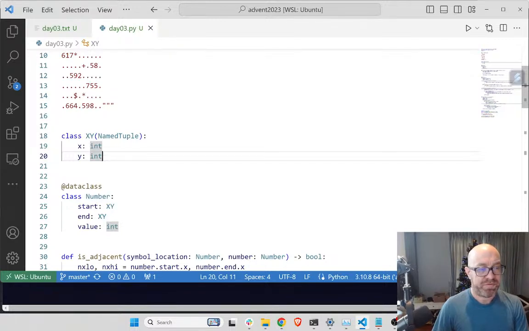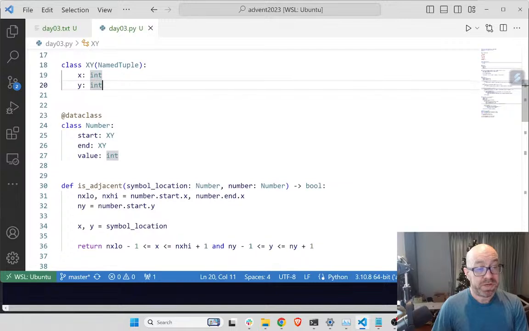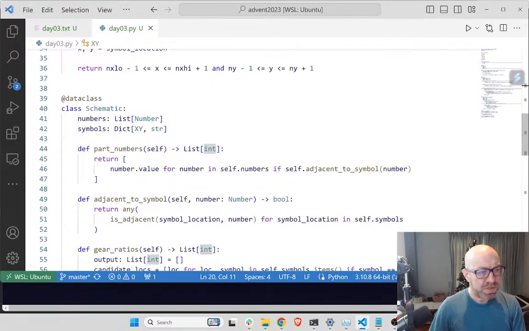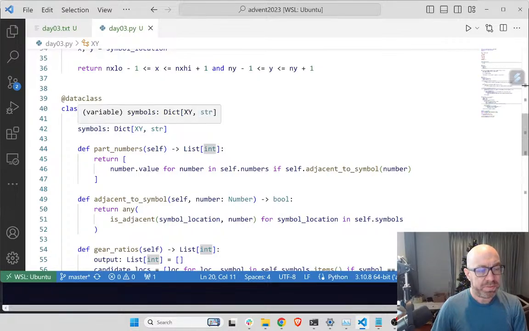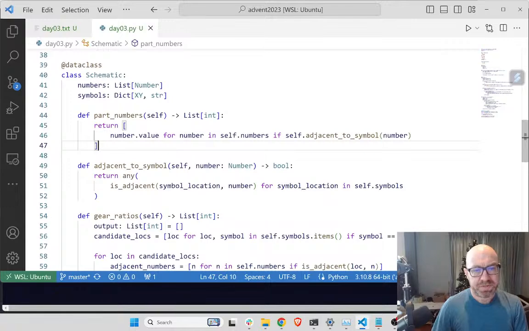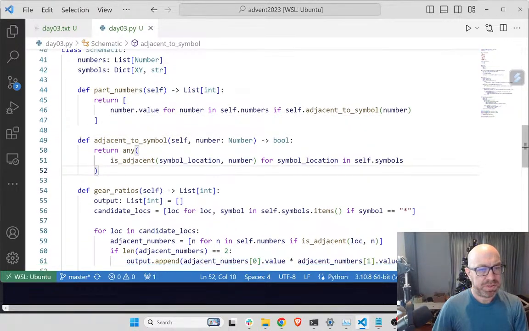I could have stored X low, X high, and Y, but I didn't for whatever reason. And then we just have this logic for is adjacent, where we have to read the fine details that say what adjacency means. And then representing a schematic as a bunch of numbers and a bunch of symbols. Part numbers, they just gave us some logic, which we worked out, and adjacent to symbol.